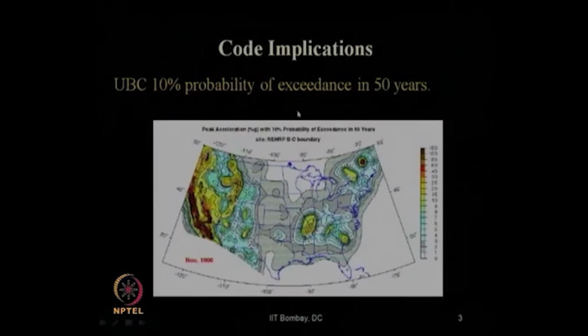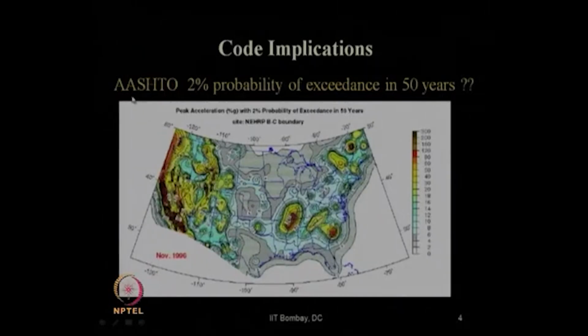We can see in this slide the application in the design code or seismic design code worldwide of these seismic hazard curves, like UBC suggests for 10% probability of exceedance in 50 years time. This map shows the peak acceleration values for that 475 years return period. These are the values in percent g for a NEHRP based site category of B and C for US.